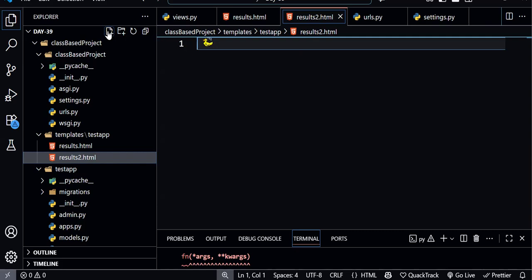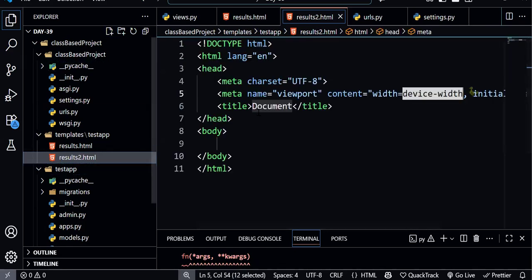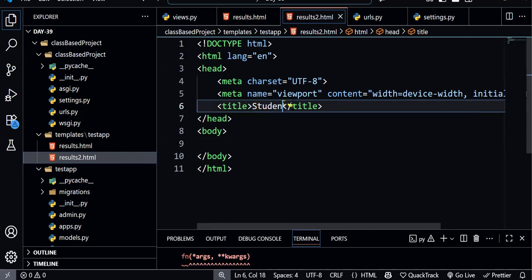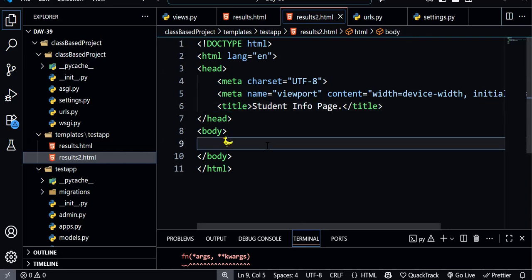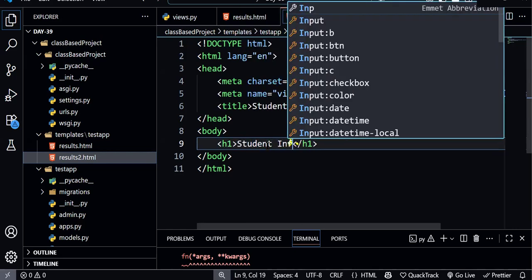So here basically what we have to display, we have to display the student information. The student info page. Similarly here, we'll write one heading H1 student information.